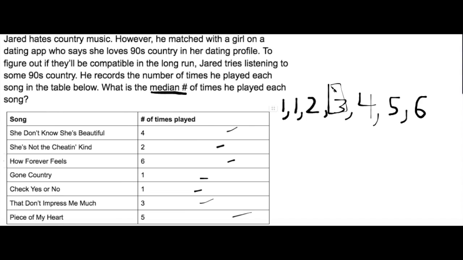All right, so when you've got an odd number of numbers, again, you just put them in order from smallest to largest, find the number that's right in the middle, and that's all you have to do for median. If we had an even number of numbers, I'll just tell you what to do in that case. You always put them in order from smallest to largest, then pick out the two numbers in the middle, add them up, and divide by 2. For the sake of time, we're not going to go over an example like that here, but just know that's how you would do it if you had an even number of numbers.